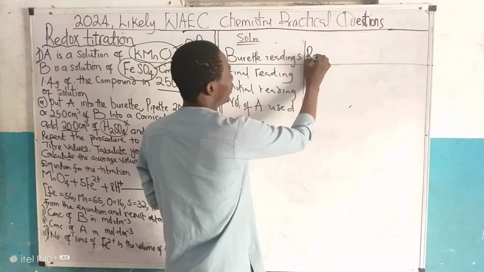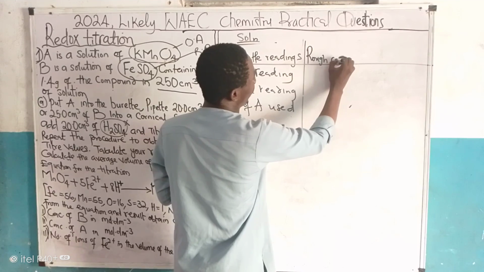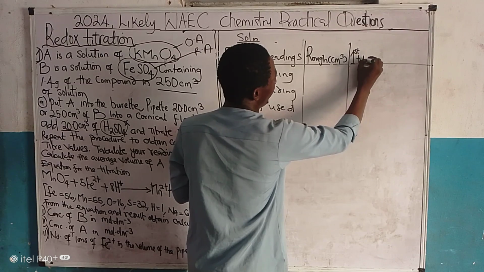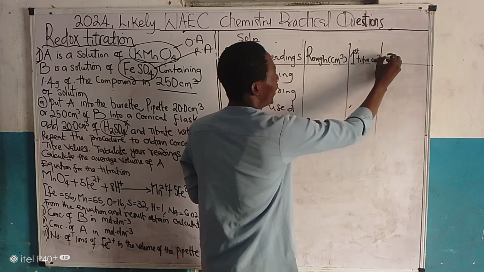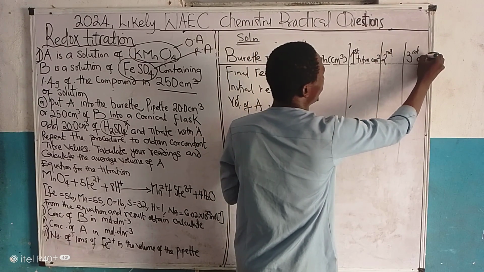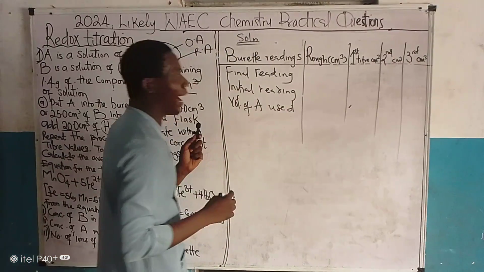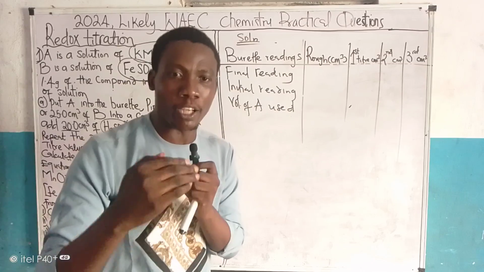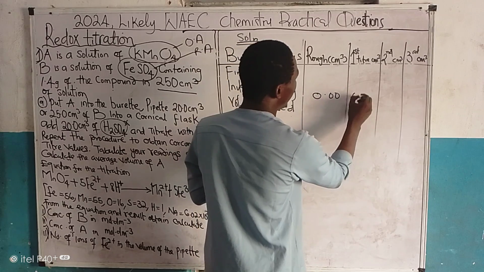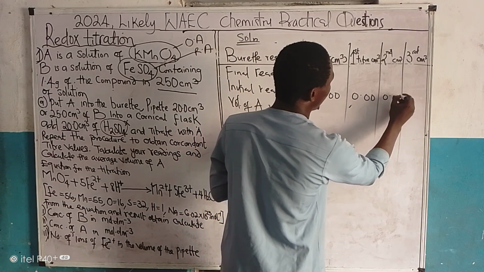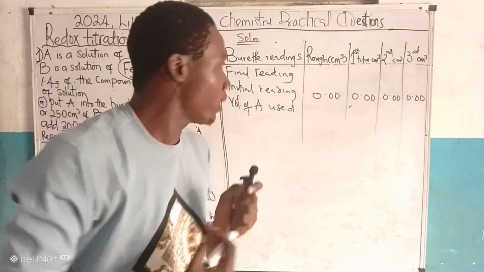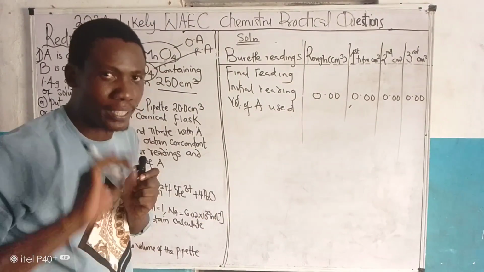So what you have here is your rough. Remember your rough must be in what? CMQ. After that, you have your first titre, which is also a CMQ. Your second titre, then your third titre in CMQ. So what do we do? I've told you before, to avoid errors, make sure your initial values are 0. So initial readings will be 0.00, 0.00, 0.00, 0.00. So avoid errors. And if you already have your endpoints that you were given, okay, like from this experiment, the endpoint is 18.0.